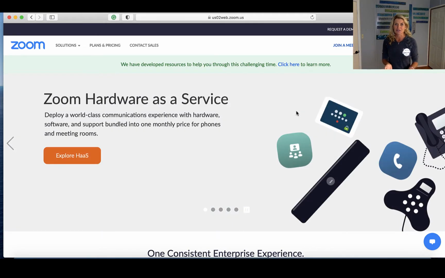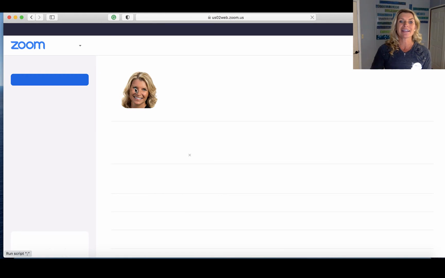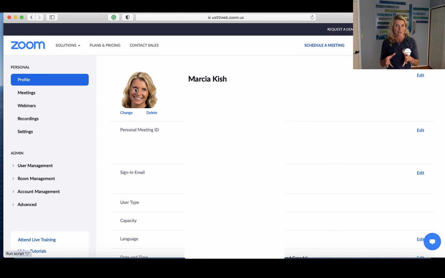So what you have seen on the screen is that I've already gone in and signed into Zoom. I'm going to go into my account. Inside of my account, if you want to change your photo, you know how people always have their different photos that pop up on the screen when they turn off the video? This is how you would do it. Inside a profile, you can go in and change your picture. I like having my picture on there just because people know who it is, and it's just not a blank screen with my name. And if I'm teaching a concept or an idea, maybe I'll change out my photo to go along with that for that week or 2 weeks, just to make it fun for the kids.